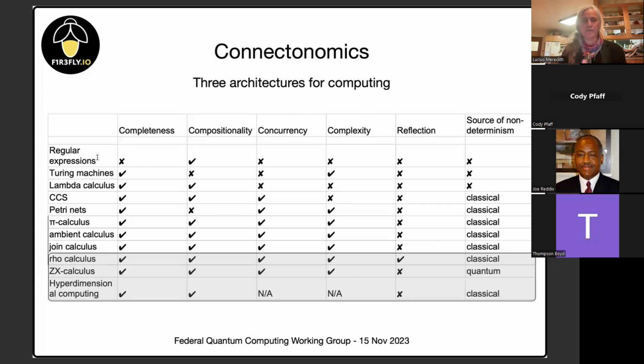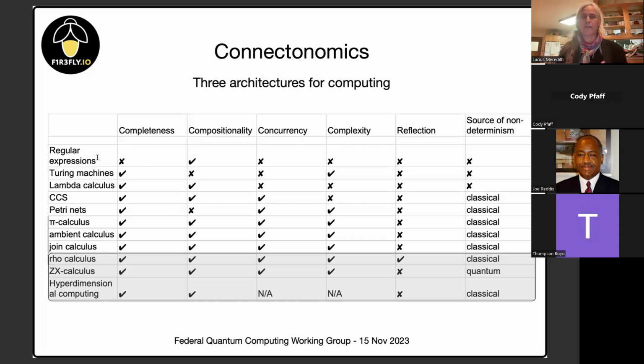That was one of the first models of computation for which it was the Church-Turing thesis that gave us a sense of what completeness might mean. They are not compositional. You can't take two Turing machines and whack them together and get a third, at least not in the original model.